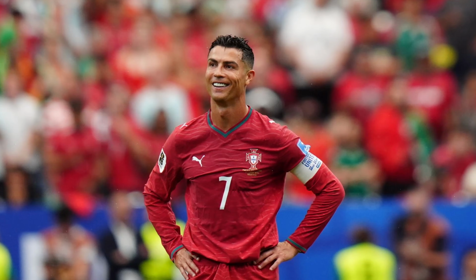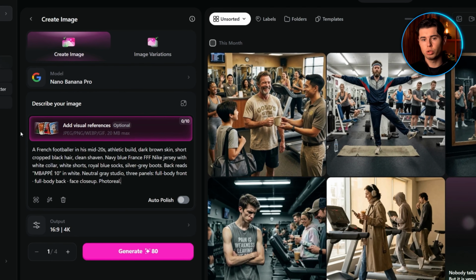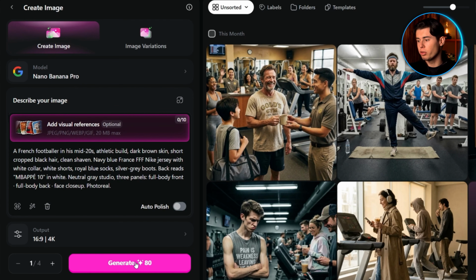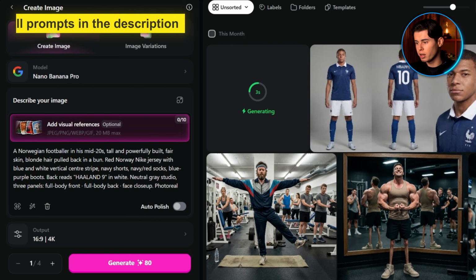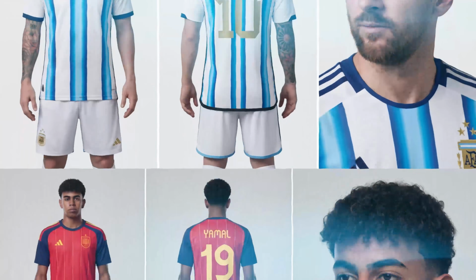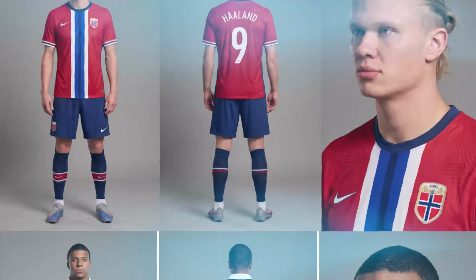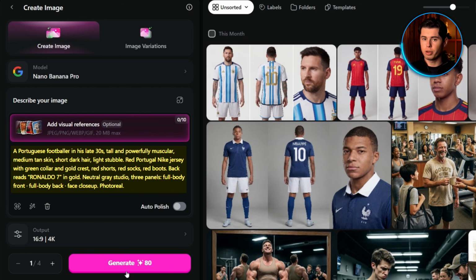And right now, Ronaldo, Messi, Erling Haaland, Yamal, and Mbappe are the most trending in the football space. So I'll choose them as the main characters of our story. Using this prompt, I'll create a 3-part character sheet for every player we have. I have a different prompt for each player, so I'll link all of them in the description. As you can see, all of our characters have turned out pretty accurate, and we also have every usable angle we'll need for them. And if you want to create character sheets for other players, you can see that my prompt is structured around their facial features.